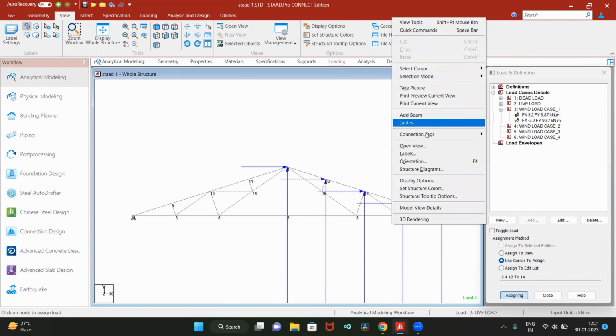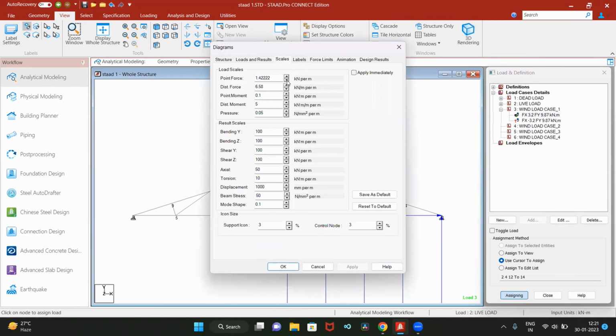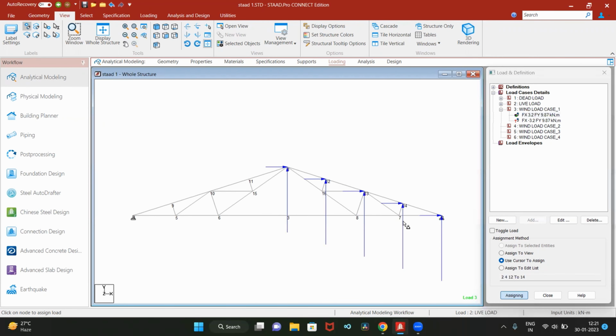For that, right click and go to labels, scale, click on OK. Now next, select this negative force, then click on use cursor to assign, select all these nodes. Okay, in this manner we have applied these forces on the nodes.